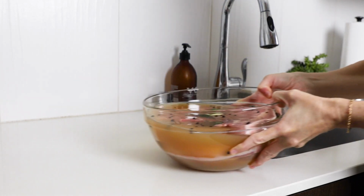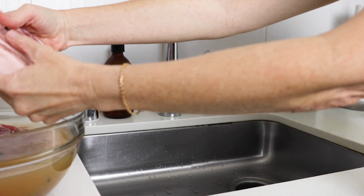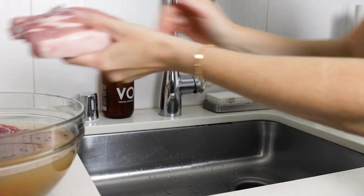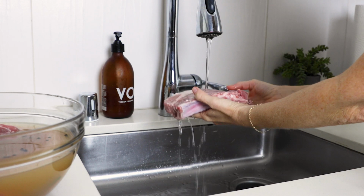Now, here's a big mistake most people make after they're done brining. They don't rinse the meat. The salt and flavor will infuse into the pork chops, and you don't want to let all that salt sit on the surface. If you do, you'll have extra salty chops.